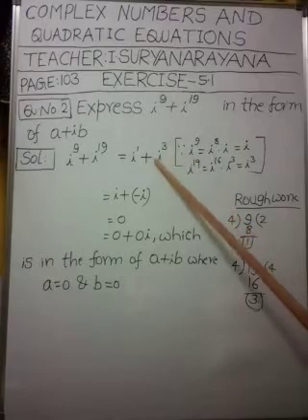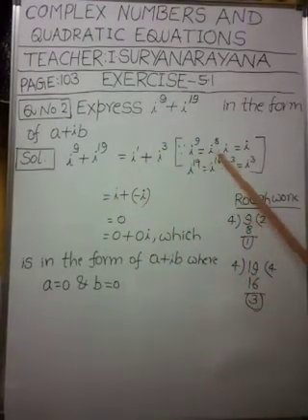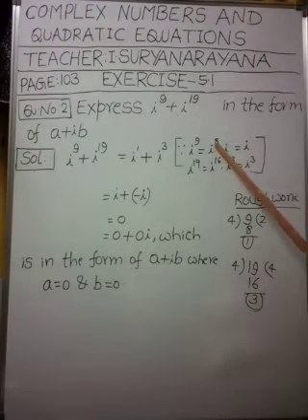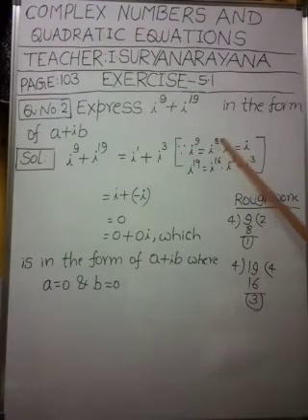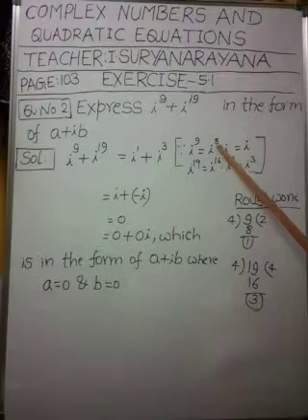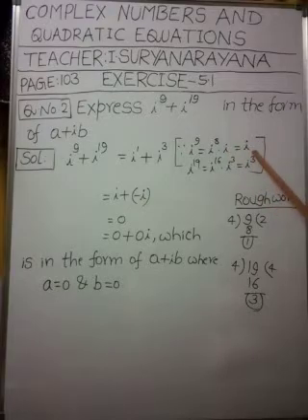Okay, my dear children, understood the second term, my dear children? Right. Because i power 9 is equal to i power 8 into i. It is a multiple of 4. So its value is 1. If the power of i is a multiple of 4, then its value is 1. Remember this point, my children. 1 into i, we get i only.